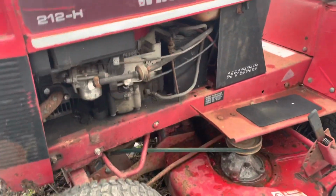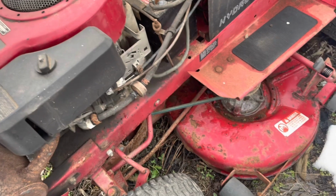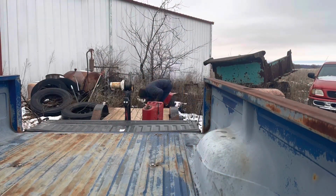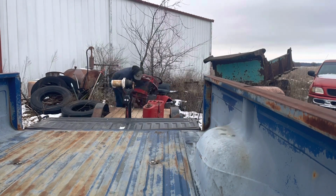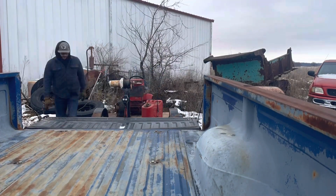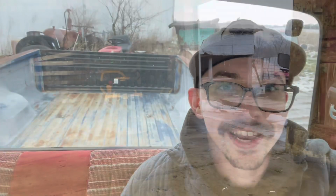Deck's pretty solid. We're gonna end up getting under here. Oh, 12 and a half. Briggs. Oh yeah, and it's got a battery. Oh, it'll run. Let's get her loaded and get her back to the shop. Loaded up. Let's get back to the shop and see what we got.